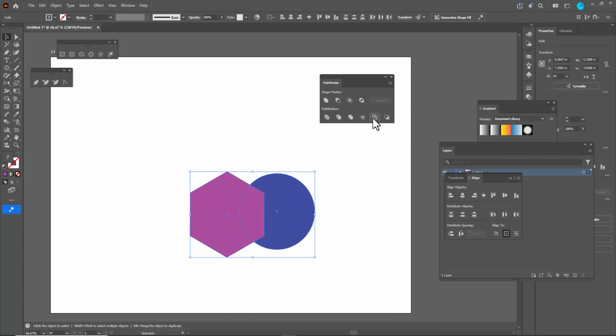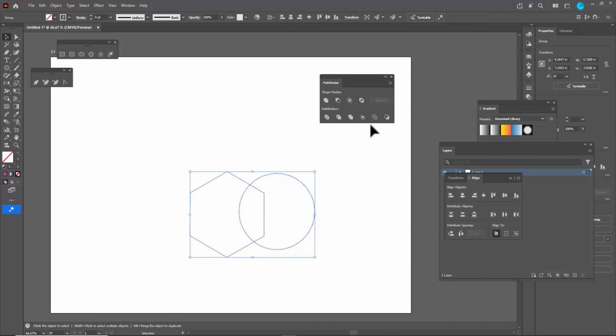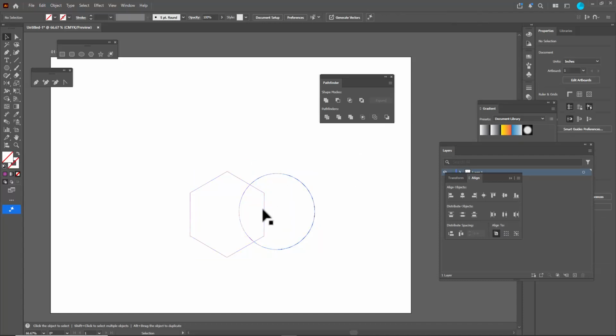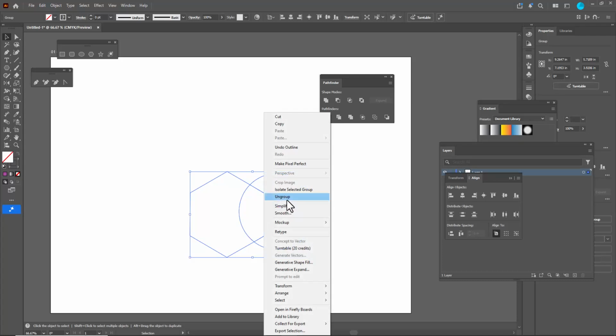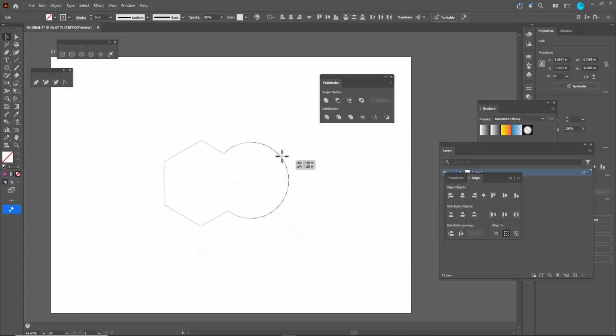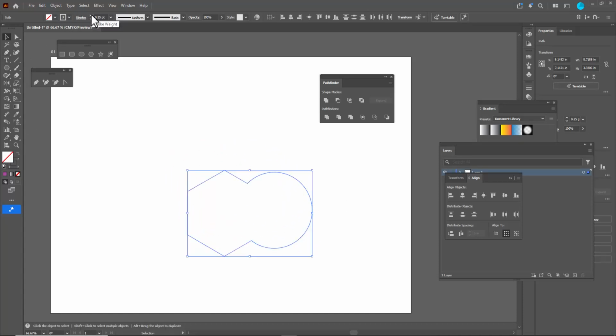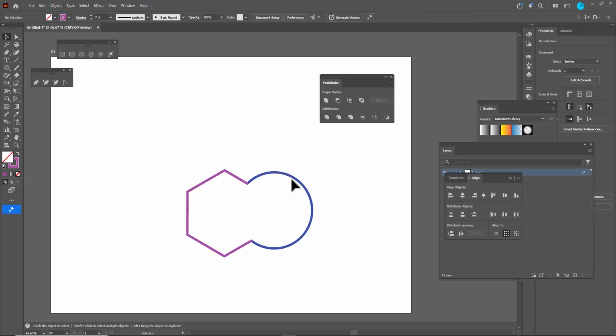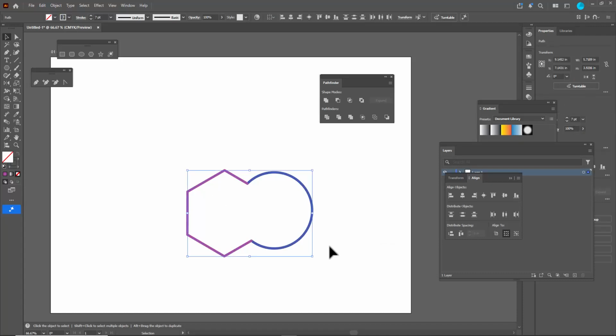Then the next one is Outline. So we can get an outline of both these objects. So let's click on this Outline, so we can see. So now we got the outlines, and again we can ungroup and separate the outlines here. So we can just separate these outlines. So now see, we have created an object like this, and we can increase the stroke of this object. So we can see here, right? So this is Outline.